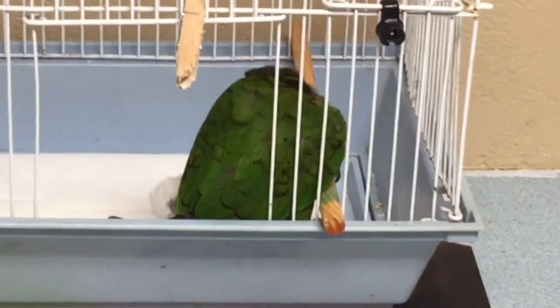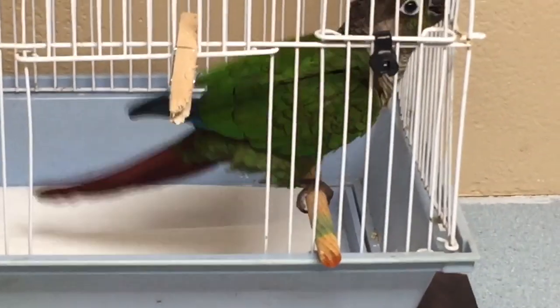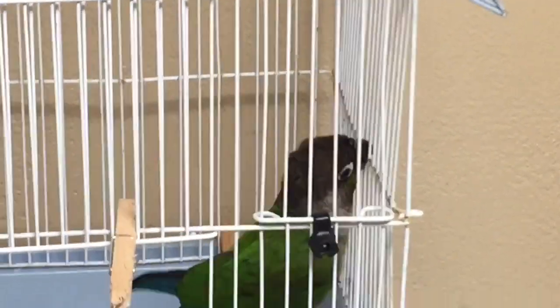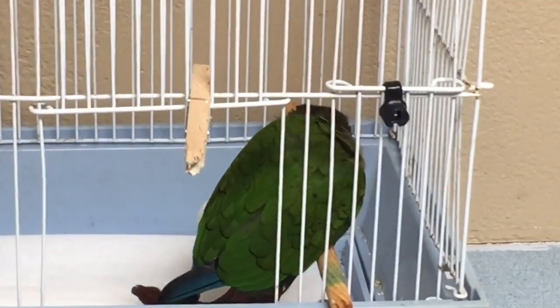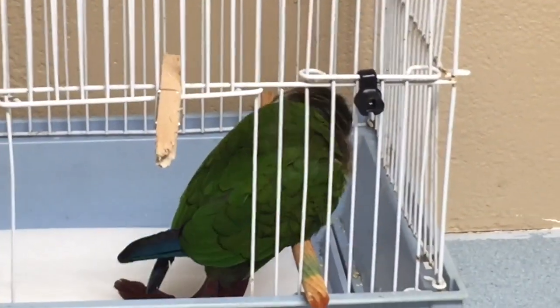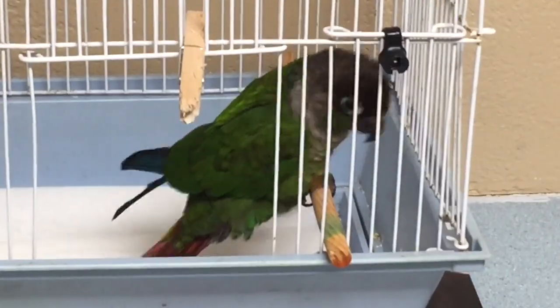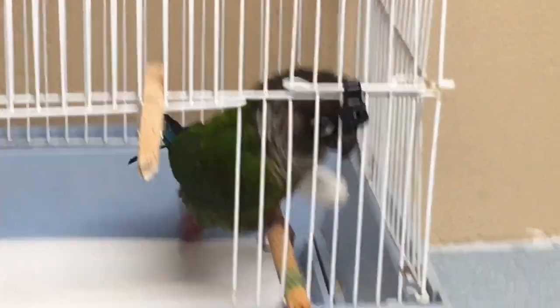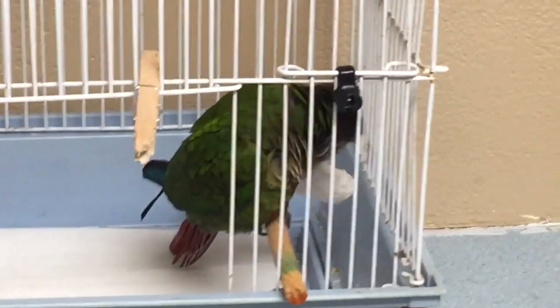I can remember two offhand, but we had to modify it again and even shorten it for this guy. This is not a new technique — it's just something that you don't see very often in birds. I want to get an x-ray next week and we'll see how it's healing. There is even a good possibility, if this is not the fracture that she described and it's not the dangling that we were talking about, that this can come off next week permanently.